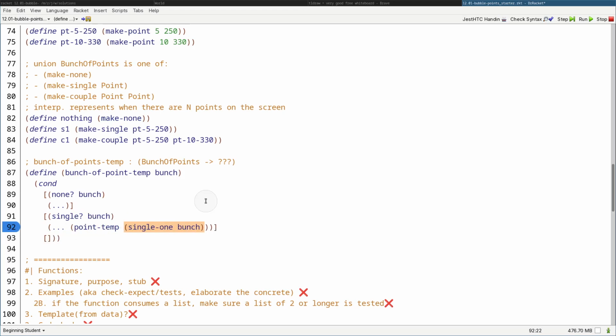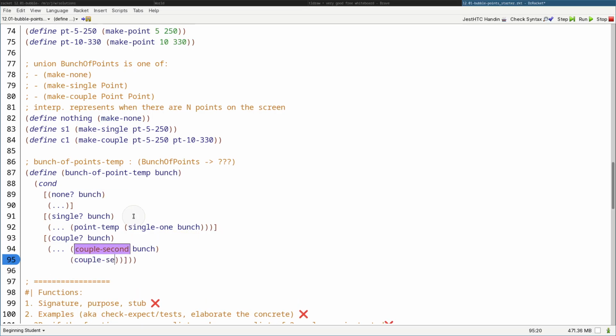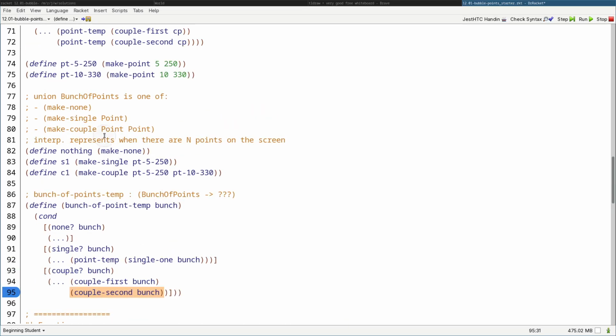Likewise, let's move on to our last case, the couple. What happens if the bunch I'm given is a couple? We probably want to take it apart, so it's going to be couple-first of the bunch, and then couple-second of the bunch. Likewise, since these are non-primitive types, we probably want to wrap them in a helper function.